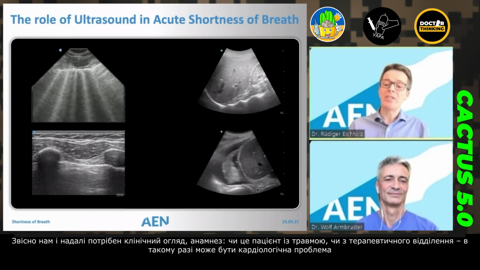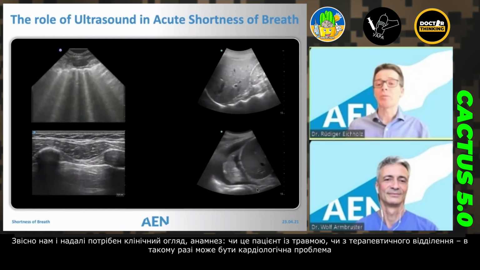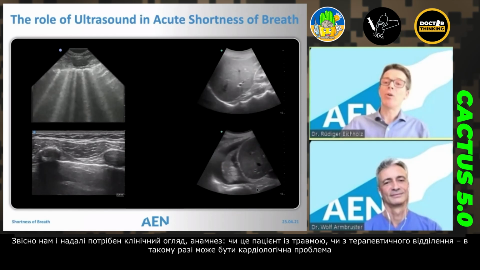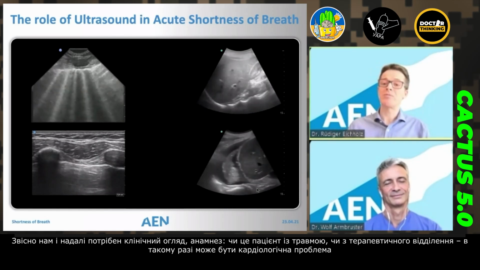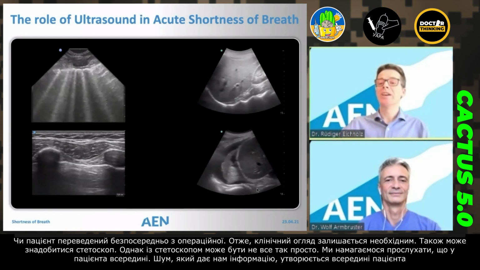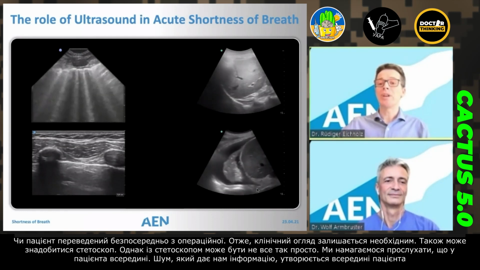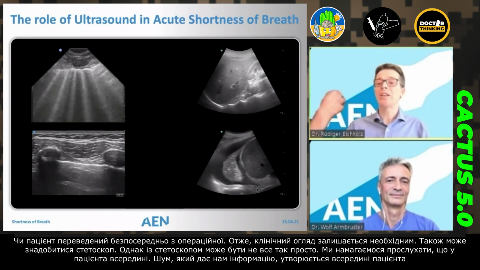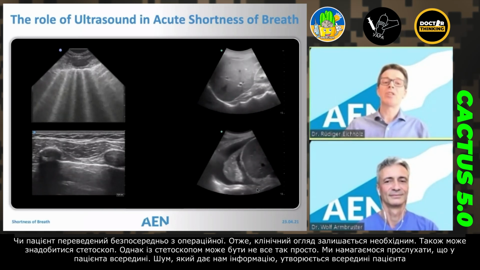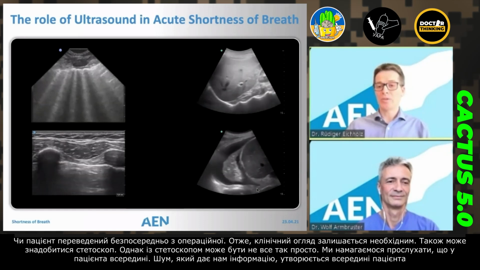We still need the history, whether the patient is a trauma patient, whether the patient is on an internal ward, so it looks more like a cardiac problem, or whether the patient comes right from the operating room with maybe an interscalene catheter. So we still need the clinical examination, our clinical view on how to assess patients.